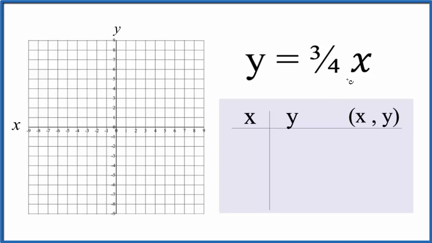So let's start out by putting values in for x that we think are gonna end up on our graph and give us whole numbers. So how about 0? If x is 0, 3/4th times 0, that's just 0. So that's our first point.